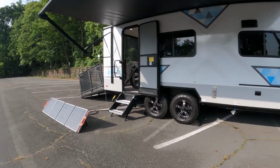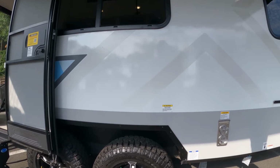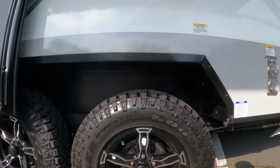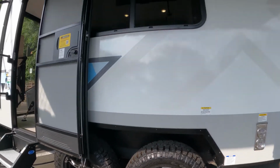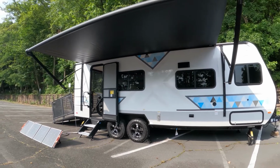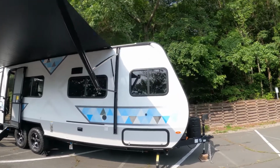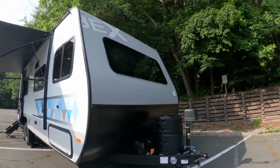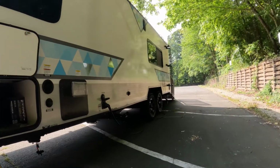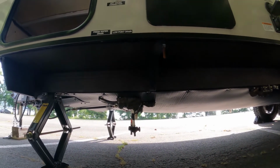Okay, so this is where this trailer gets a little bit comical. So they put these cool rims and tires on here, right? These are Goodyear Wrangler Duratrac 235/75 R15s. Now, I'm happy with those tires, sure, but they kind of advertise this entire unit as an off-road capable toy hauler. But if you look, you've got these stabilizers that kind of scissor up and stow. They're kind of low up off the ground. Additionally, you've got your tank release. You've got these other bits that are hanging down really low.